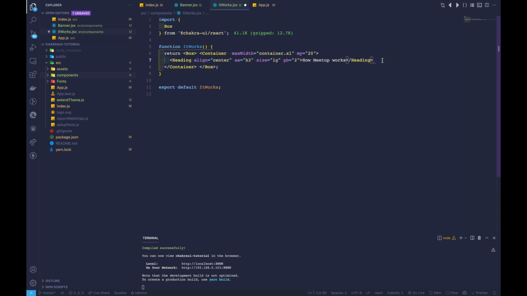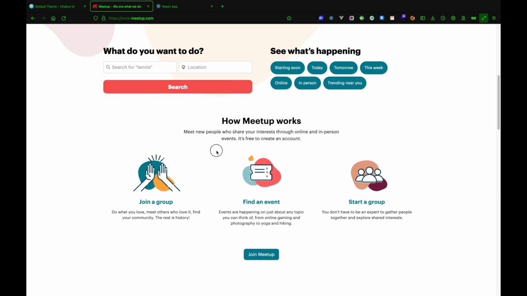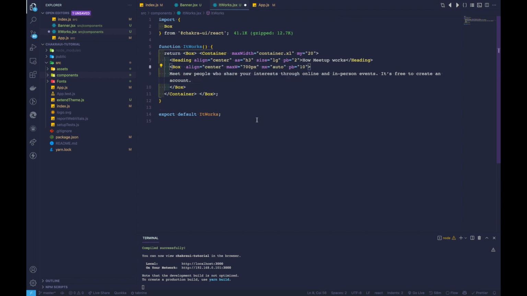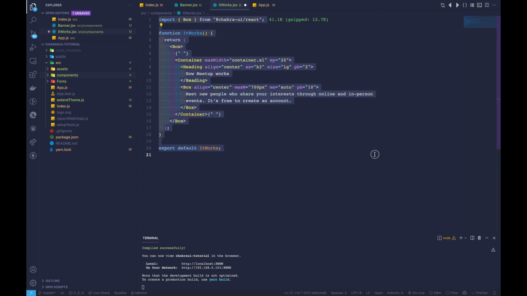And after the heading has been closed, let's add another box, and this box will be this text right here, which is meet new people. And let's also grab in some style props to our box here of align center, max width of 700 pixels, MX auto, and padding bottom of 10.